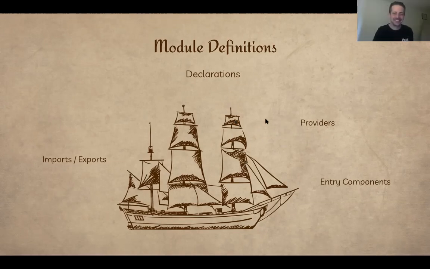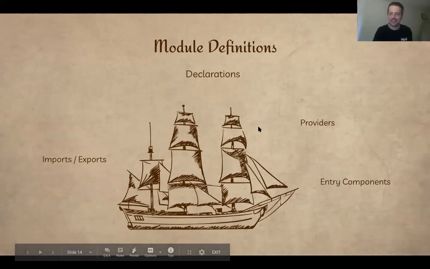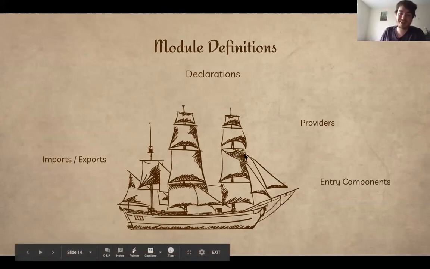Yeah, it's a good rule of thumb, really, especially when you're just starting out with Angular. 99% of the time, it's just going to be a dialog component, especially with the libraries we use. 99% of the time, it's just going to be a mat dialog. I can't think of another case where I've used one. Yeah, if you need to add anything else to the entry components, chances are you're good enough to know what an entry component is, so I won't worry about it.